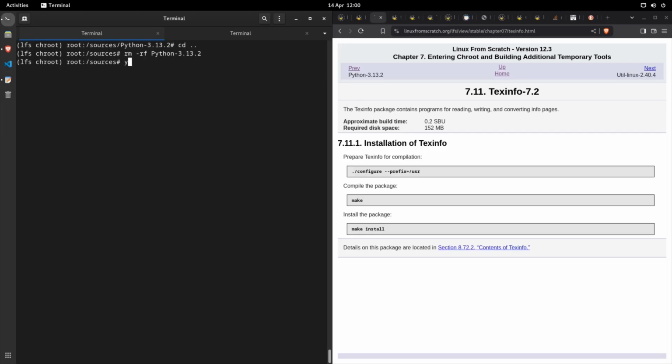So we do tar xf Texinfo. Yeah, there we go. cd Texinfo, and we run the configure step. There's no options on this one.